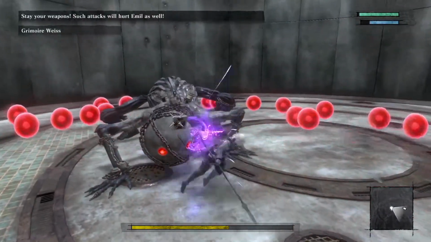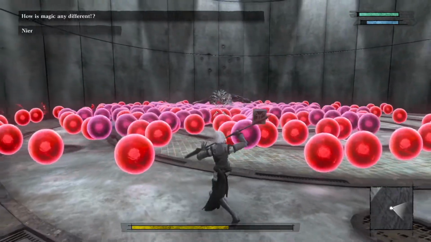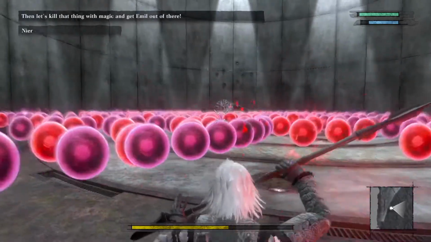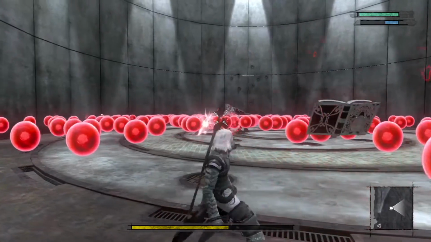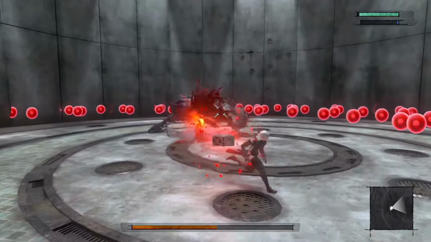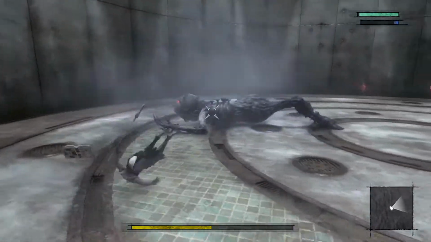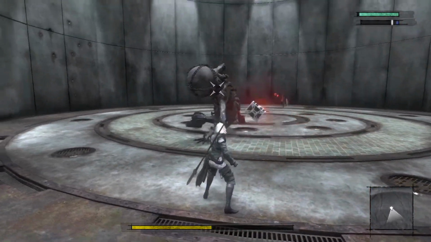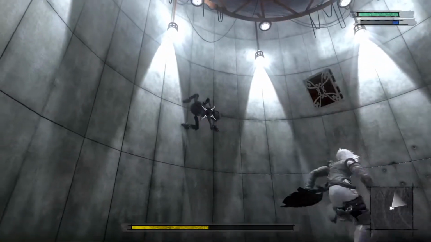Stay your weapons. Such attacks will hurt Emil as well. How is magic any different? He is highly resistant to it. Then let's kill that thing with magic and get Emil out of there! Come on, let's darkness this up. I don't have enough magic power. That is disappointing. Come on.